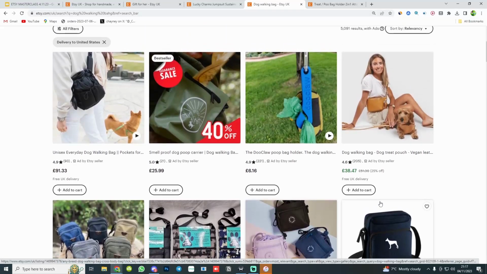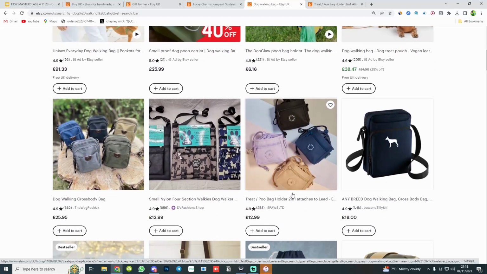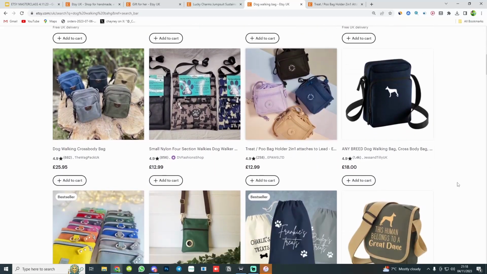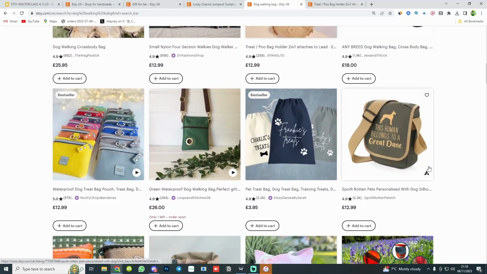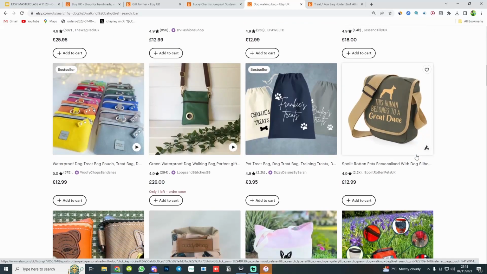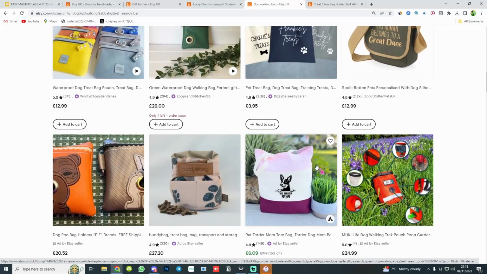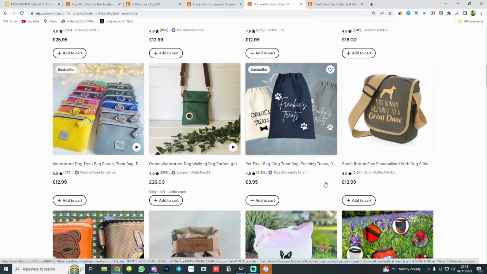You got to be in her shoes and thinking, I want a cute bag. I want a cute bag that I can wear when I'm walking. It's gonna be okay in the rain. It's gonna hold my dog treats and my dog toy. Is it gonna be big enough to put my phone in it as well? Is there enough pockets? That's what I'm looking at here as a customer, right?